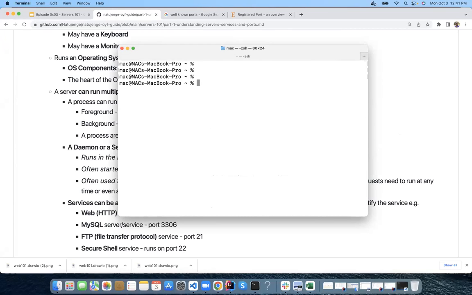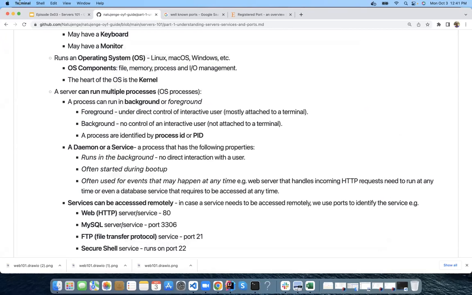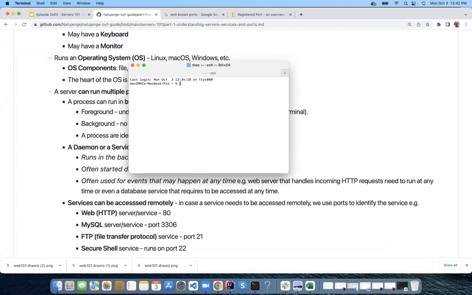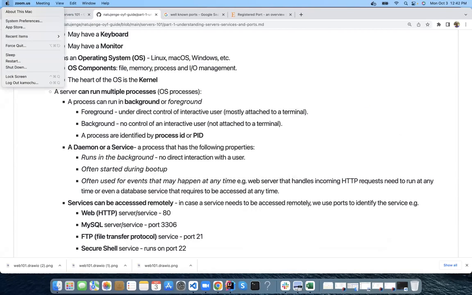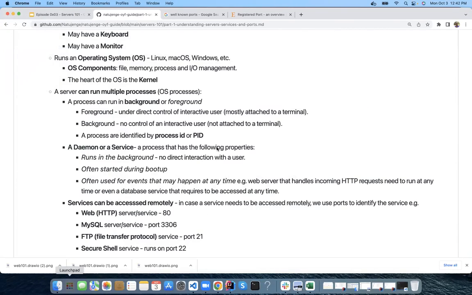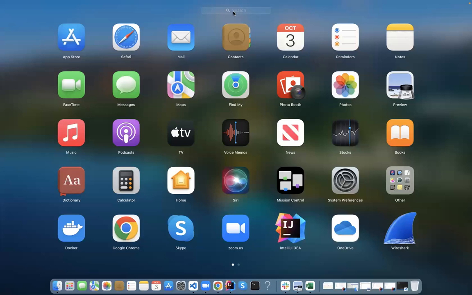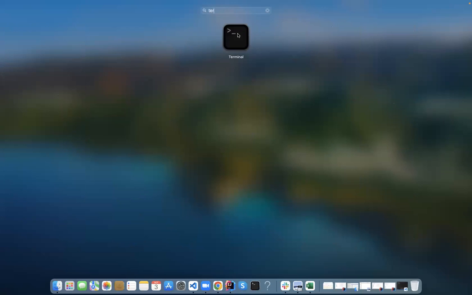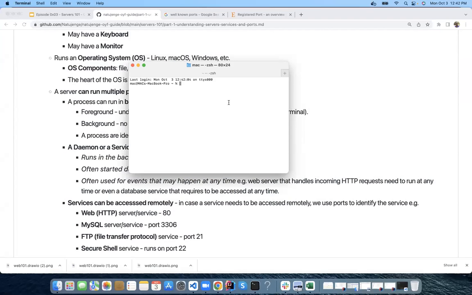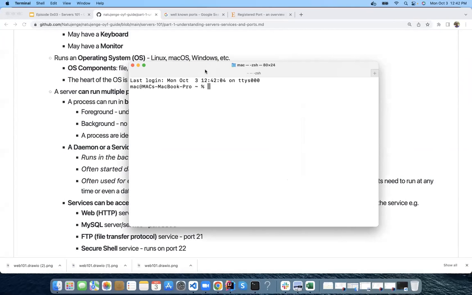Yeah, so when I was telling you about the terminal, this is my terminal here. So how did I open it? Let me just close the terminal, then I open it afresh. I can go to my launcher. On your machine, you'll have a terminal of your own. If you do not have one, you can download PuTTY as an example.